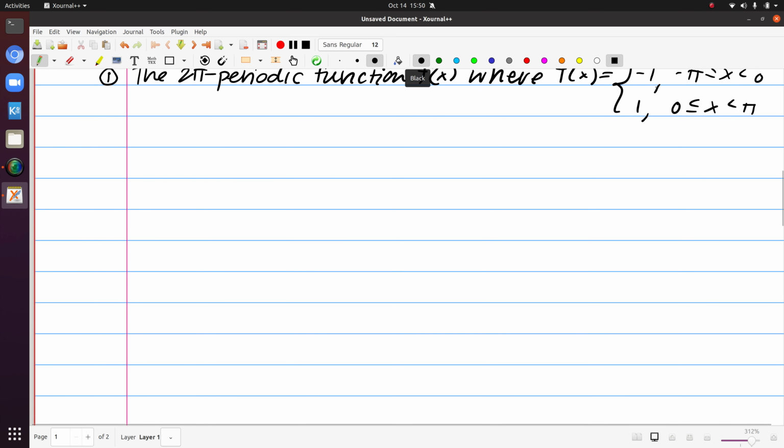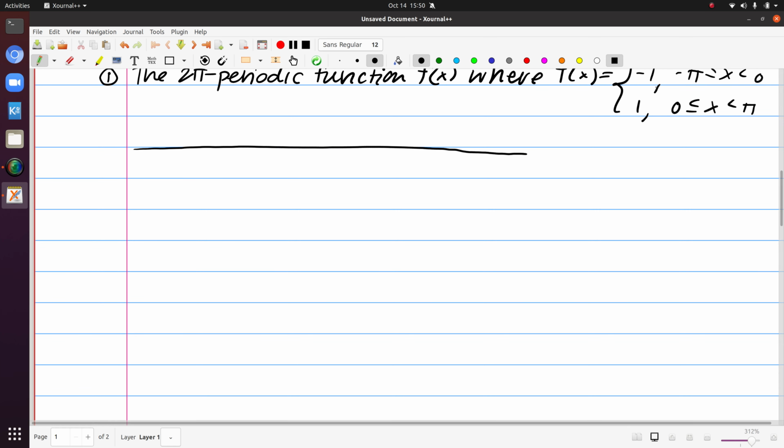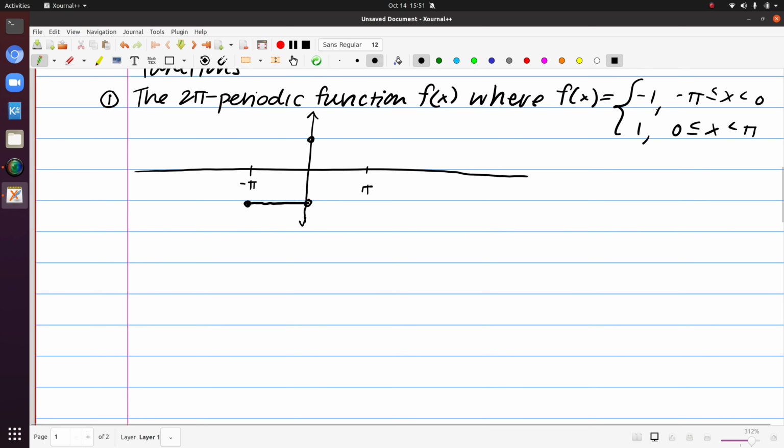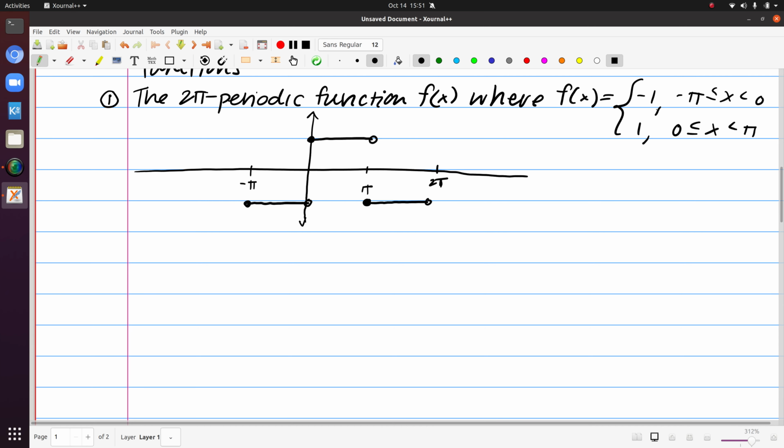So for comparison, I'll graph f of x. This function is going to look like the following. We're told that from minus pi to pi, this is going to go from -1 to +1 up here, and it's open on the right endpoints and closed on the left. And part of what I have to be able to do here is what we call a periodic extension of this. So this would also extend like this if I went from pi to 2 pi, and if I looked at -2 pi to -pi, this would look like this here. So in my graph here, these are scaling of my y-axis, and this would continue.